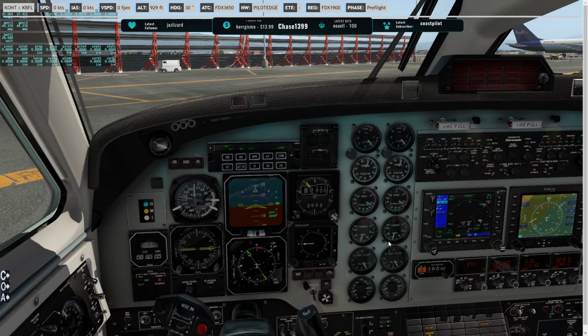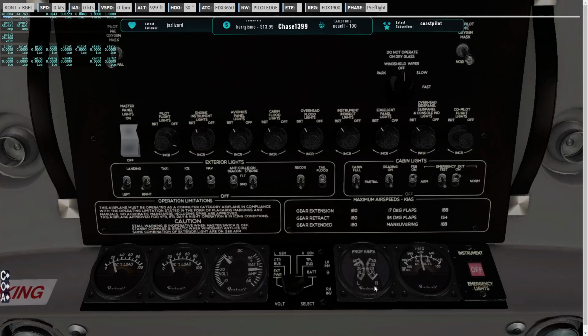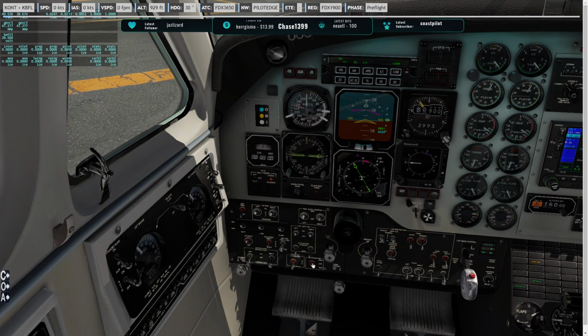Turn on auto ignition. Windshield anti-ice. Prop de-ice is here. Make sure it switches just as a check. We don't need de-icing. And then we'll arm auto feather after this has done its thing. Seemed like it started to change, but then it stopped. Oh, there it goes. All right, so it is working. Just takes a minute. All right, auto feather is down here, so we'll go ahead and arm that.